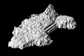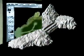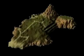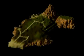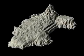We needed to put some sort of texture on those to really bring them to life. All we had to do was just look at our terrain, decide which areas would have grass, which areas would be covered with rock, and paint that. We'd ended up with a nice little color map that we could then wrap to our terrain. Once we had our terrains done, we could then do things like add trees, add hundreds of trees to a terrain, basically build a forest. We knew at that point, yeah, we can do this.